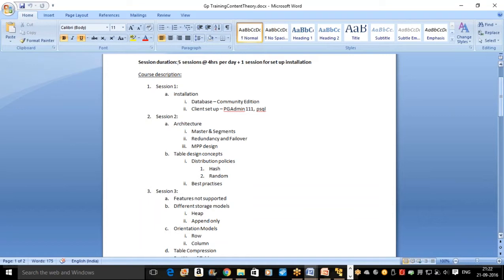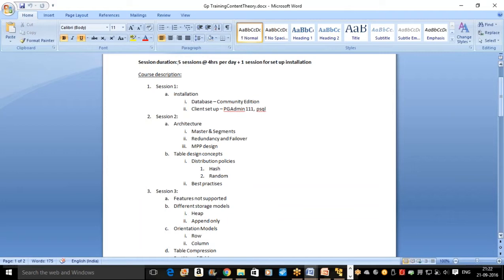And there is a concept of mirroring in Greenplum. So you will be keeping a copy of the data at that appliance itself. So the failover mechanism is handled properly in Greenplum. You have redundant data. Okay, so that is the main difference.